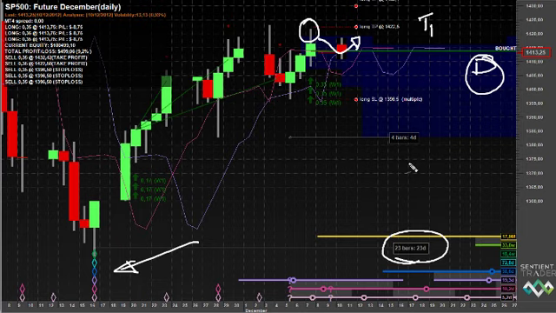Now, what happens if price does fall down? Let's play devil's advocate. What happens if price falls down? Do we scramble about to get into our D category trade? No, we don't. If that does happen, then it means we're too late to enter this D category trade. You can't get every single trading opportunity. There are so many markets you can trade, and so many trading opportunities in all those markets, that we don't scramble around. That is not a good setup. It's not a perfect setup. It doesn't look right yet.